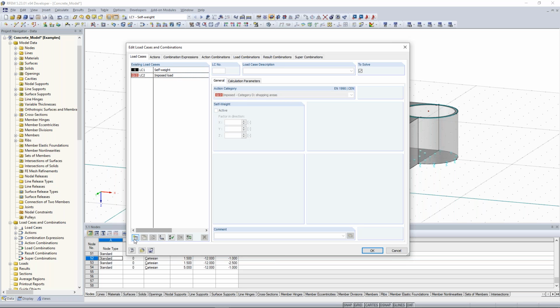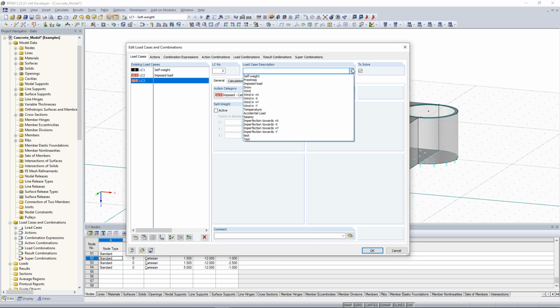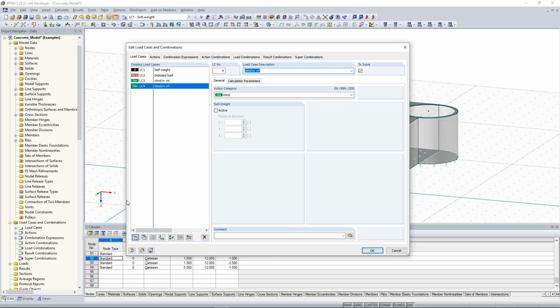Then we create again a new load case. For that, we create a wind in the positive X direction, and again wind in positive Y direction. And the same we do with the imperfection, once in the X direction and the other towards the positive Y direction. Good. All load cases are defined.